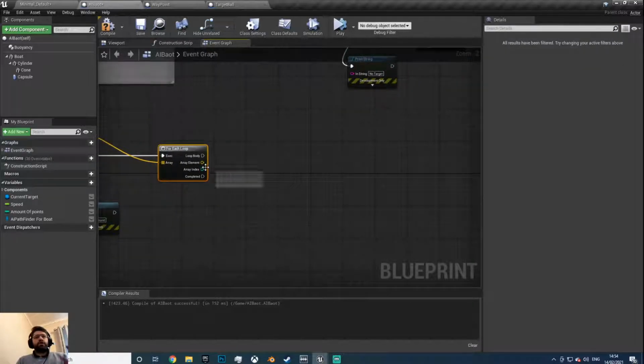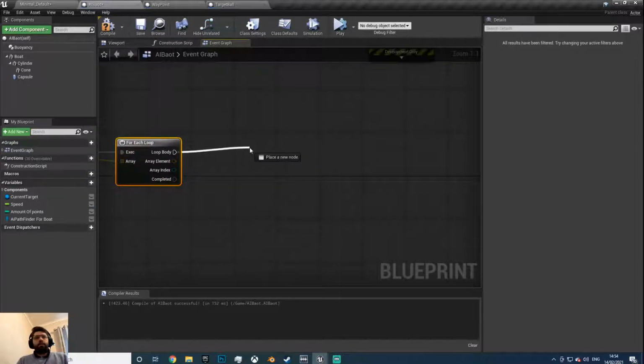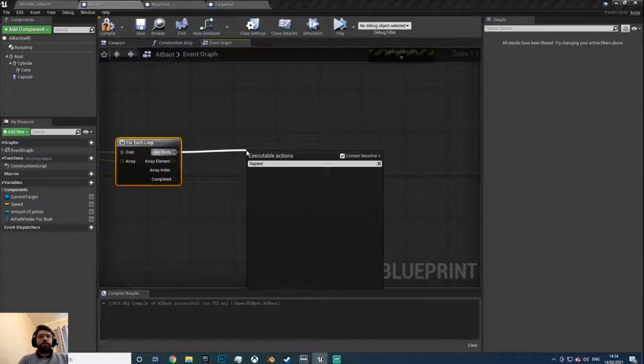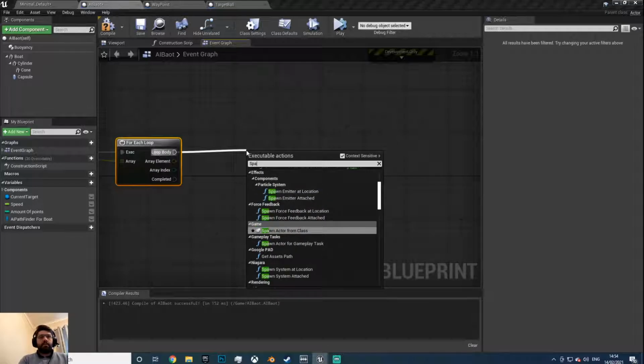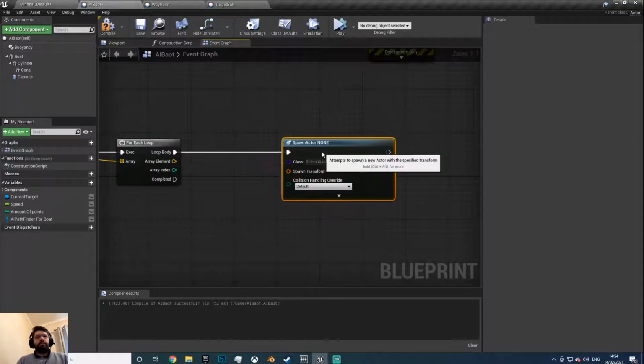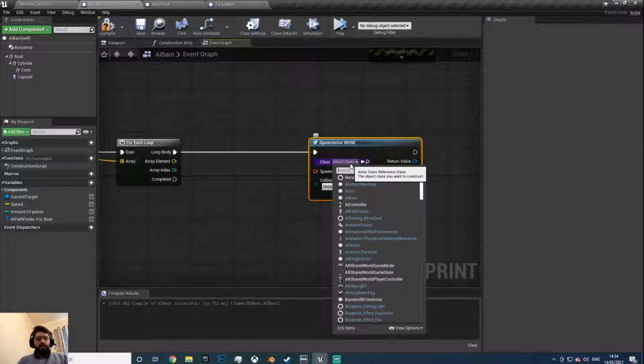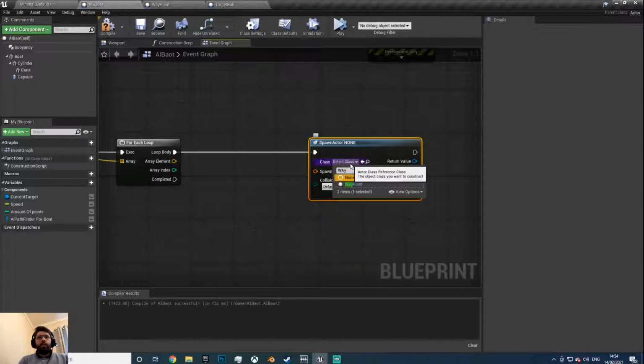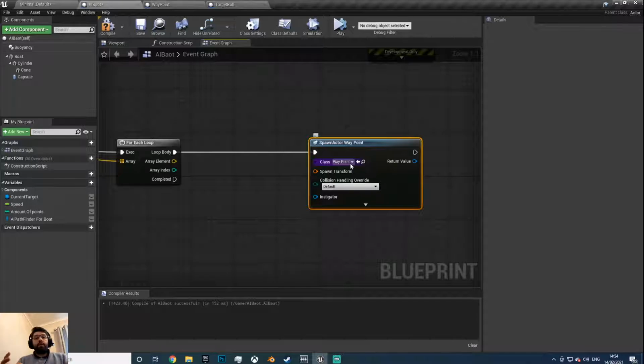So for each point on the path, we are going to spawn actor from class, and the class is Waypoint. Now, because we've done that little bit of code again in this Waypoint, it's going to spawn it at the point and then move it to 0, which is like the water plane level.